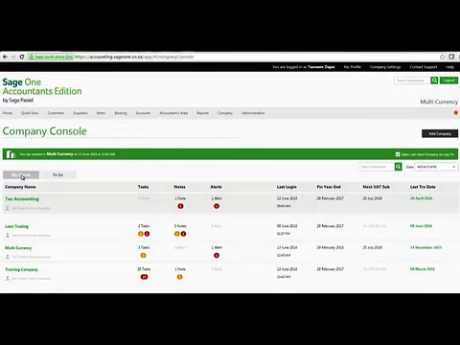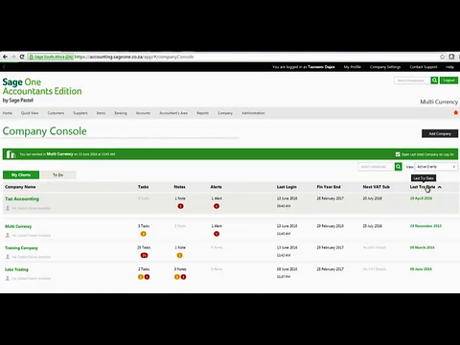Moving to the My Clients option, you'll notice that under the Last Transacted option, you are allowed to view a list of the last transactions being 10, 20 or 30 transactions that have been processed under a particular company's details.